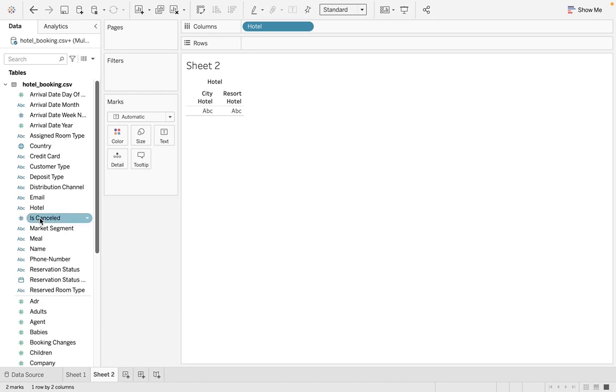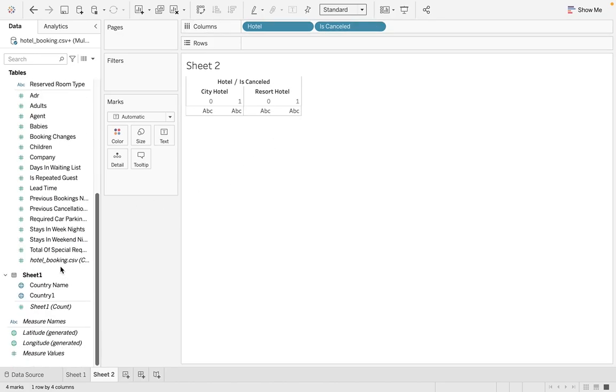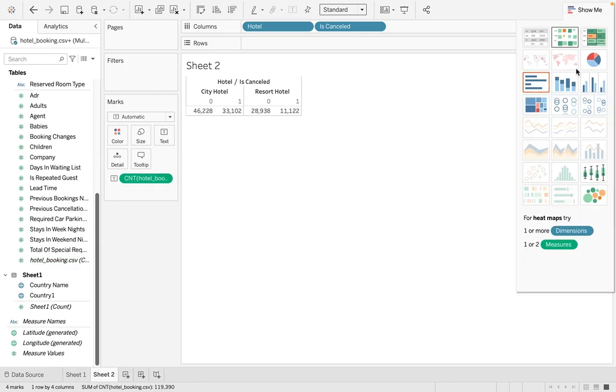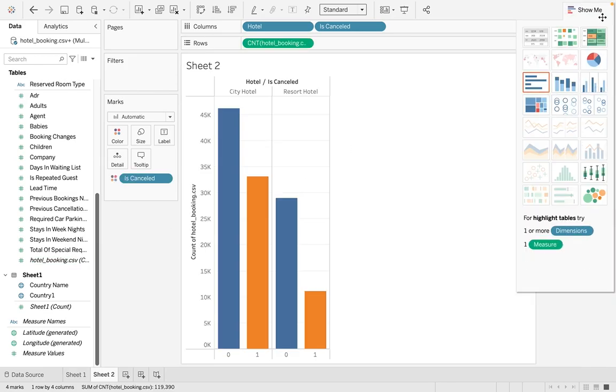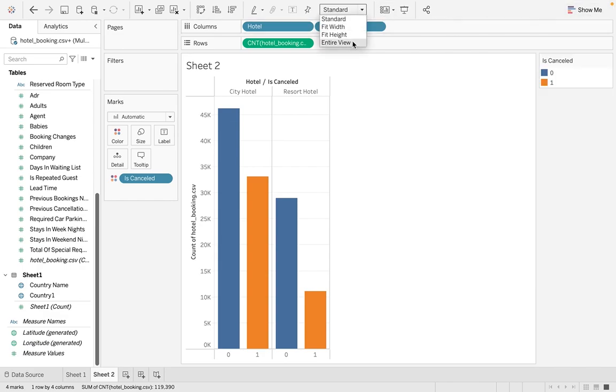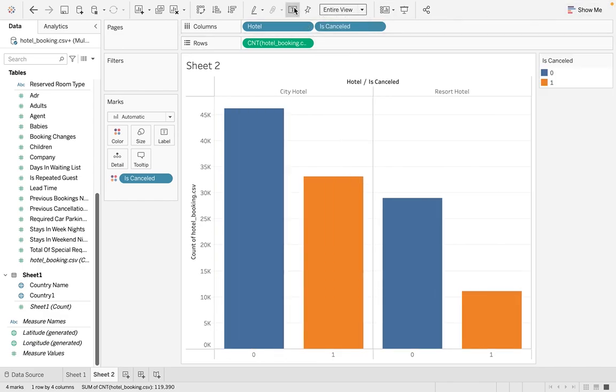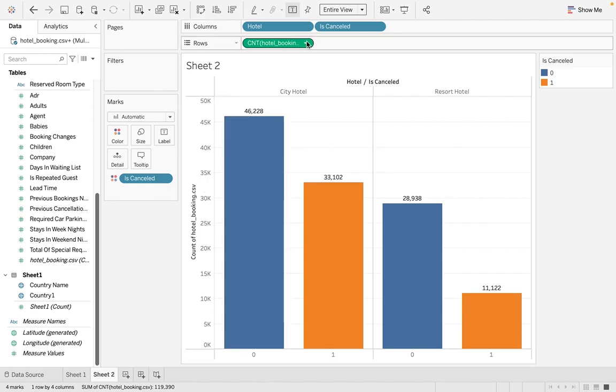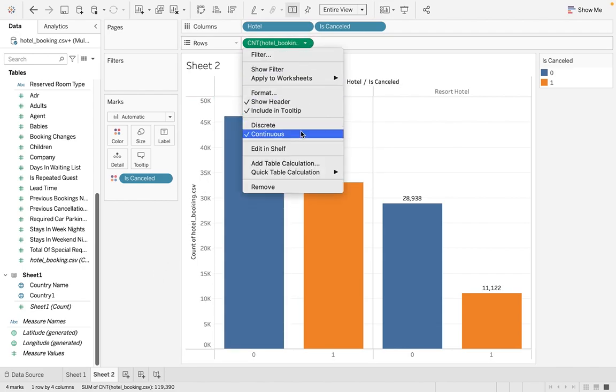So we got zero as not cancelled, and let us see how many of the numbers are. Let us try a side by side comparison of this and try to understand which has more.